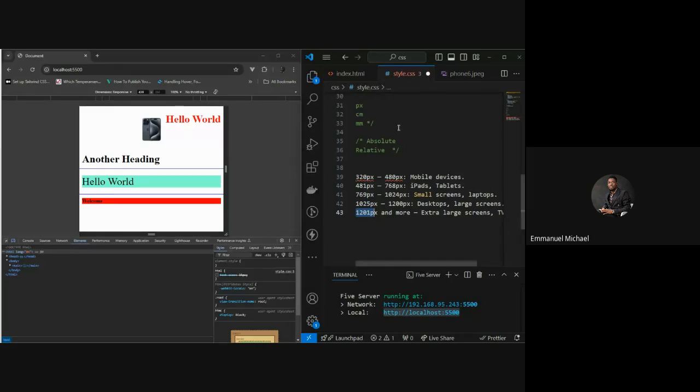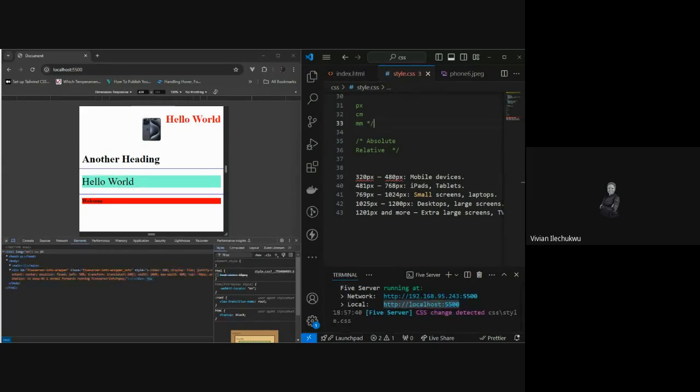The syntax is as simple as, at least, I can't see your screen. Is anyone else unable to see my screen? My screen is lagging. My screen is lagging up to now. Does everyone have the same challenge?